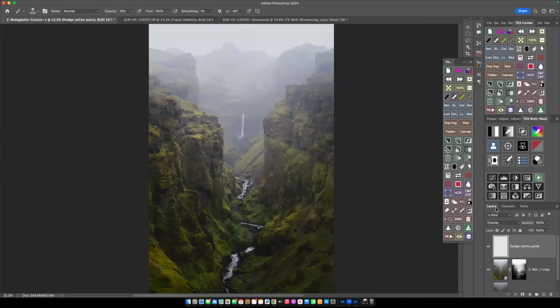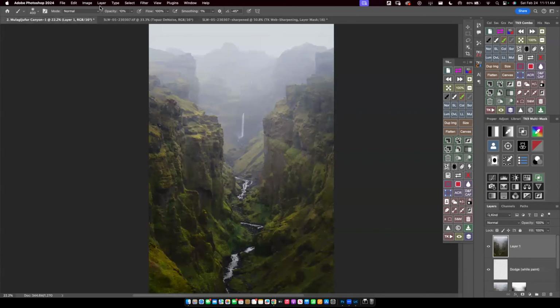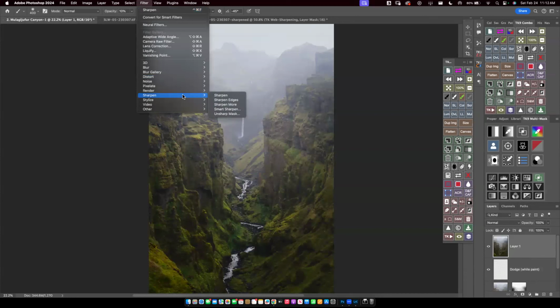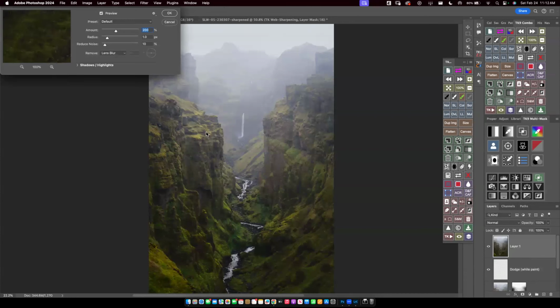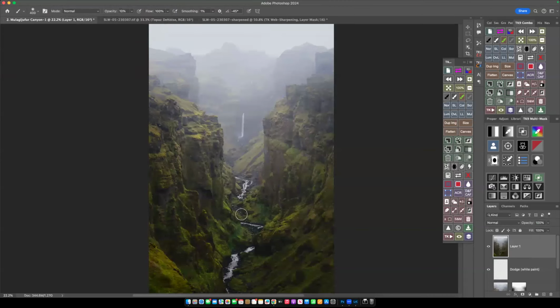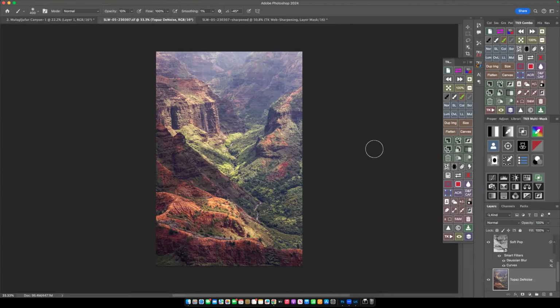So I would go in and create a new merge visible layer. I'd go up to filter, sharpen, smart sharpen. And I would zoom in on this area here, find a nice amount of sharpening, hit OK. And then I would mask it in just to the areas that actually benefit from that sharpening. And I'd take care not to sharpen areas that might create more noise for myself, because you're going to notice that in a print, where someone on Instagram, it doesn't matter, you know?